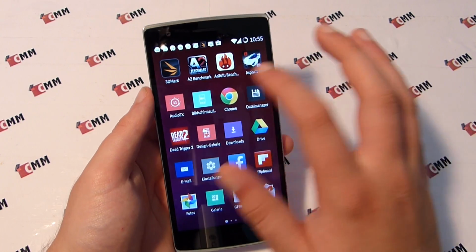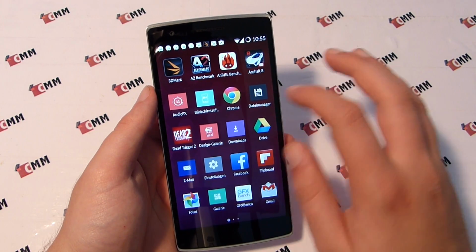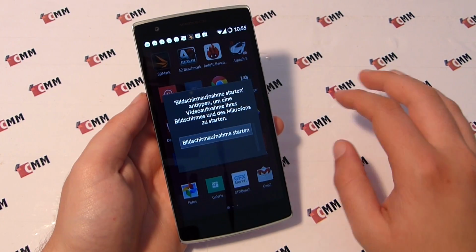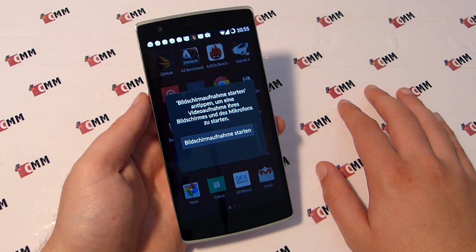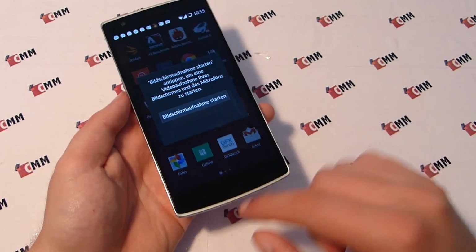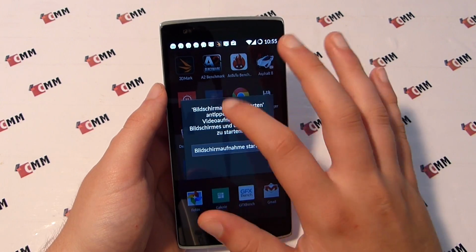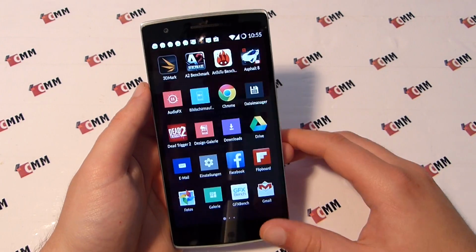Another thing that I really like is the screen recording feature. You can record a video from your phone screen and use it for tutorials or something, and record your voice with the internal microphone, and the video will also record where you touch it with a little point.